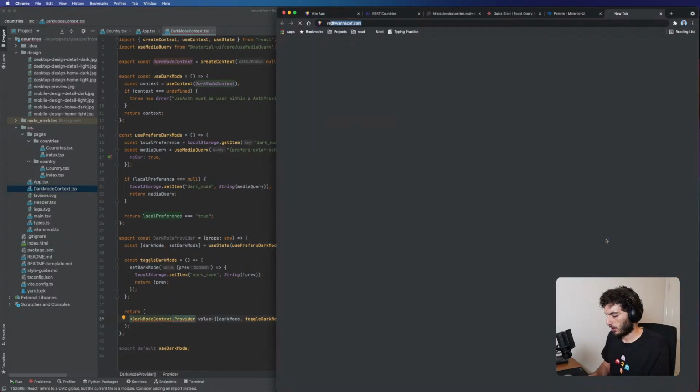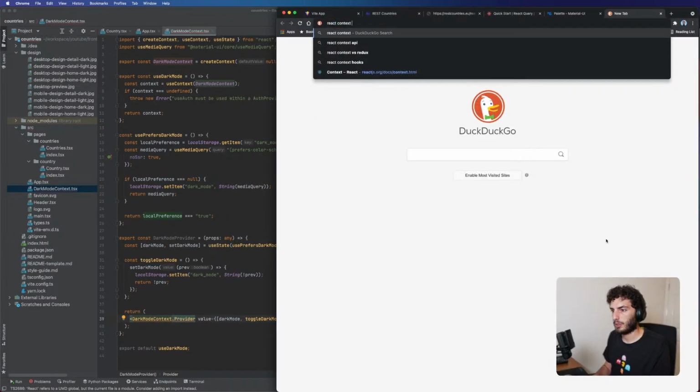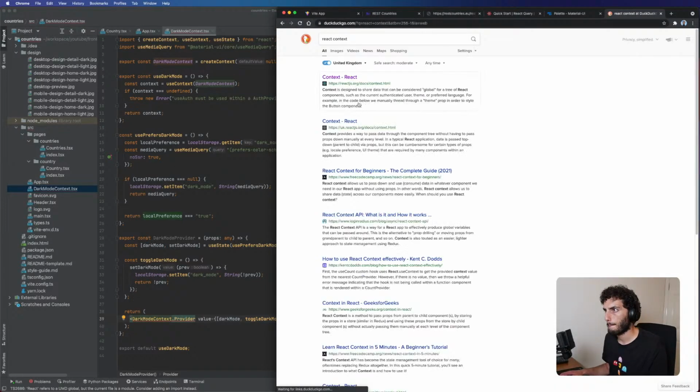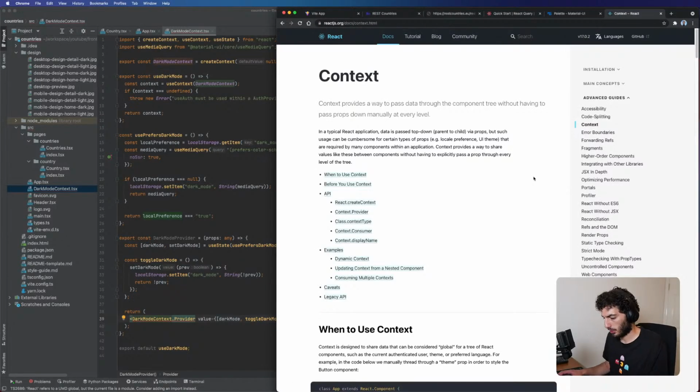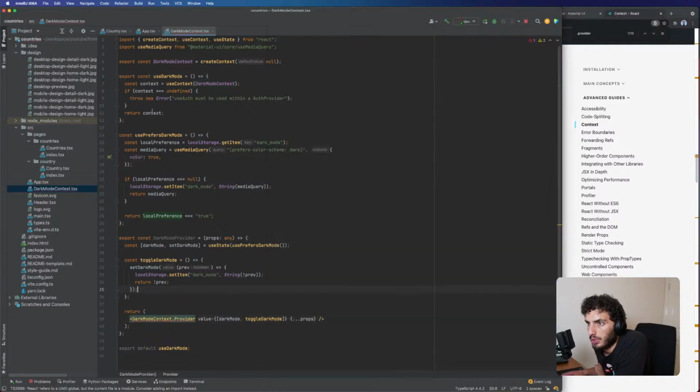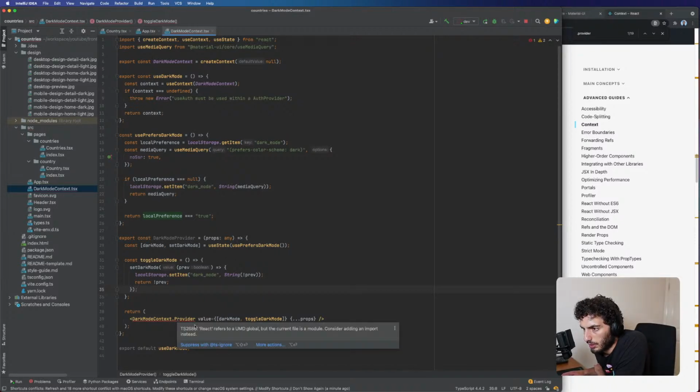Why would that not work? React context. Let's jump into here and just have a quick look at if I'm doing something crazy here. My context provider, this seems all right. Yeah, I can't quite understand why that's not liking that.